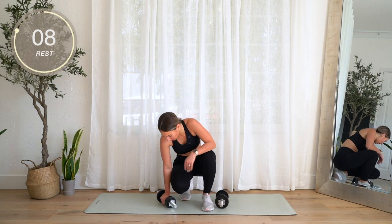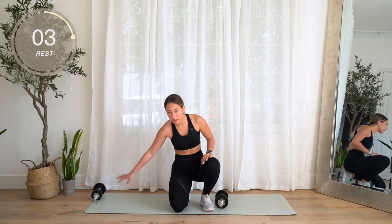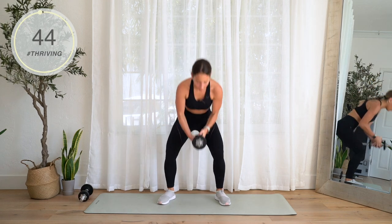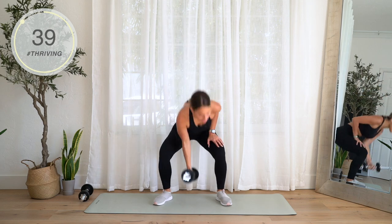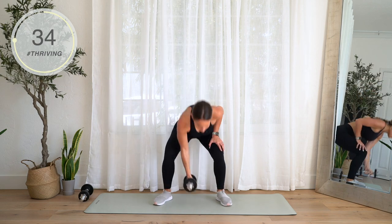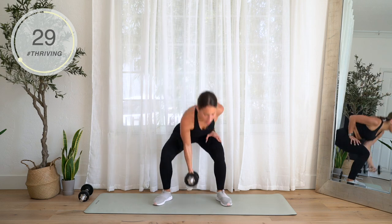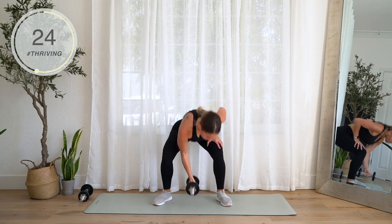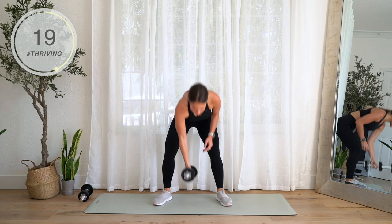We got our arm snatch now. You only need one weight. Okay, let's go. Up, down. Up. We can even do one side at a time. So let's do that. We're gonna do one side at a time and then we're gonna switch at the halfway mark. At 23 seconds, we switch sides. This way we go a little faster. Ooh, switch.